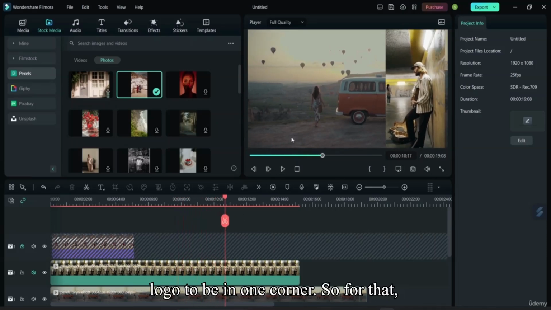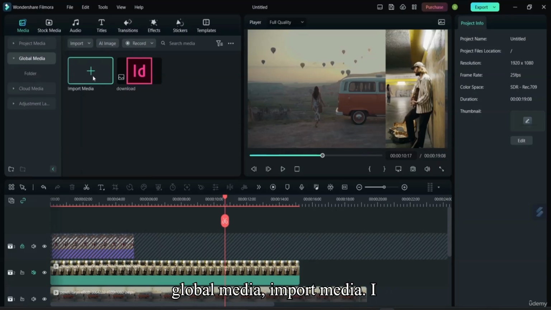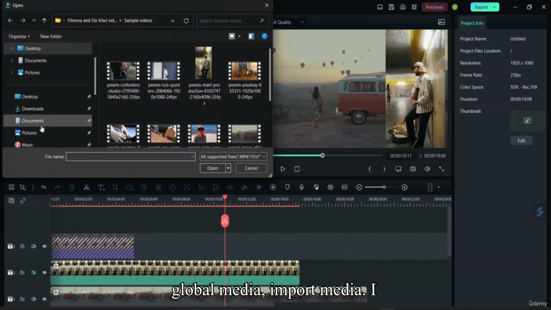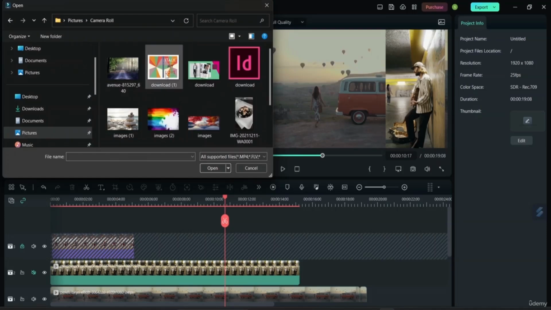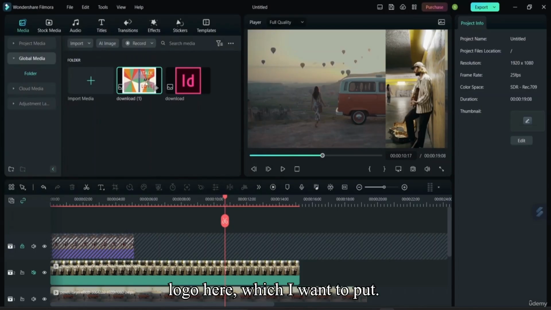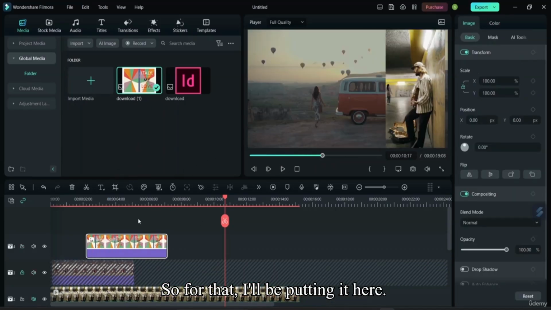If we want our logo to be in one corner, I'll go to the media, go to the global media, import media. I have a logo here which I want to put, so I'll put it here.